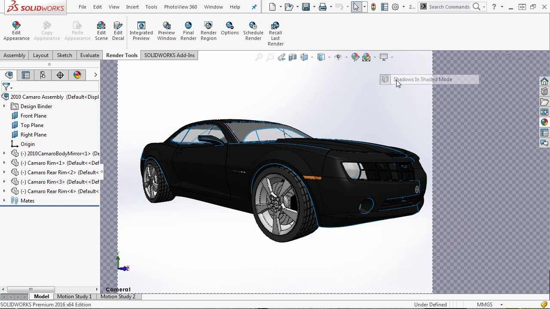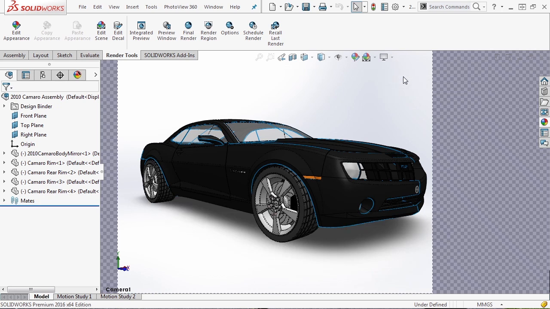Let's talk briefly about the other examples in here. Shadows and shade mode allow you to put shadows on the entire model. Now, the shadows will be based on the size of the part, the shape of the part, and so on. If you have a ground plane, then you'll be able to display those shadows. Ambient occlusion allows models to cast their own shadows. For instance, if we had a light directly above the car, we would have a shadow inside of the rim. So this is how things work in reality. So it's very handy to turn these on again to make your visualization that much more powerful.